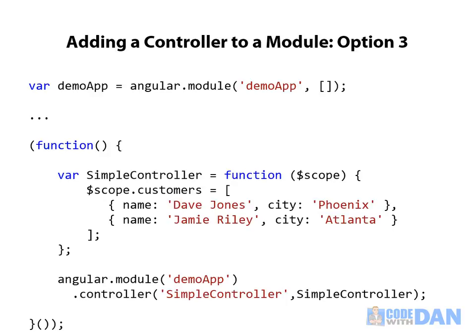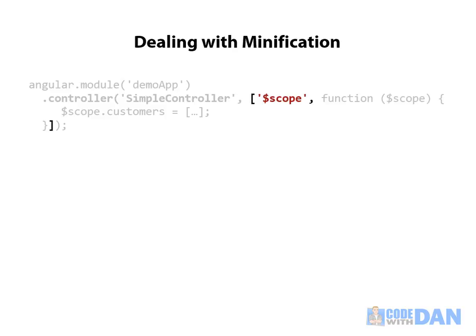So what do we do there? Well, there's actually a couple options. One option is when you define your controller here and give it a name, right before you give it either the object or the function for the controller functionality, you can put square brackets, and then in quotes, you would give a list of all the parameter names that would go here. So right now I only have one, which is $scope. But what'll happen is if a script minifier renames this right here to say s, it won't matter because Angular will look at this and know that s really means $scope.